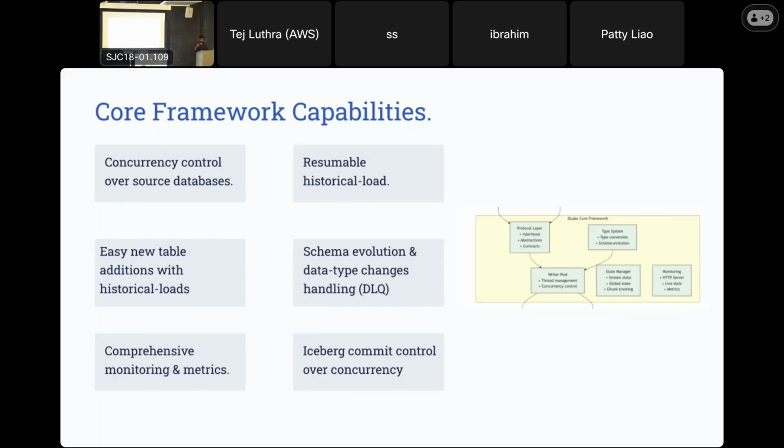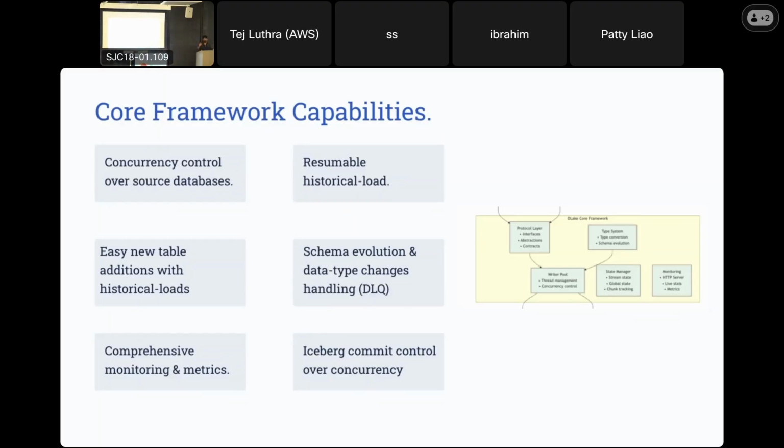For example, for the data queue, we are literally creating another table within Iceberg. If you're connecting your orders table and you have some data queue, it's going to be orders underscore data queue in Iceberg. We give monitoring metrics, state files, everything, and we have commit control and concurrency as well.